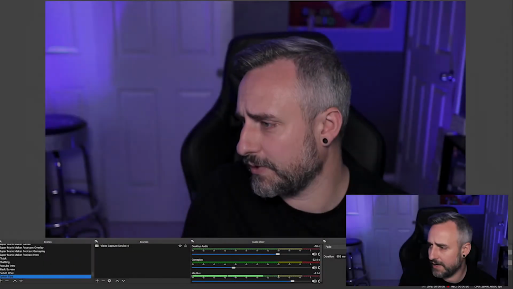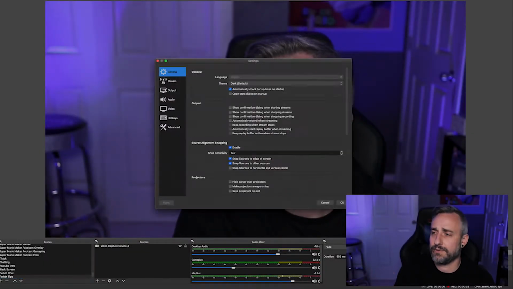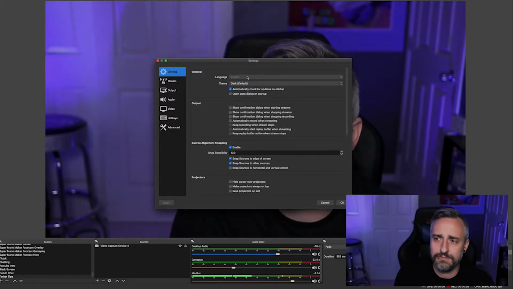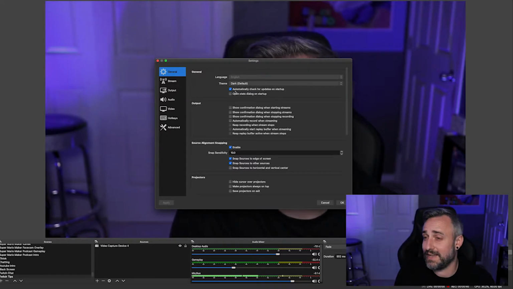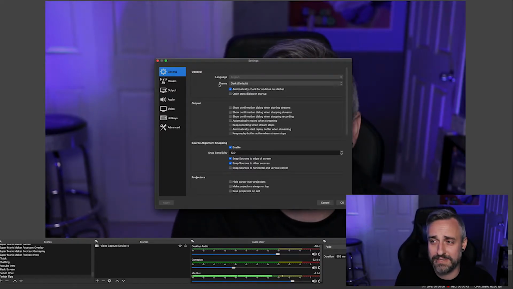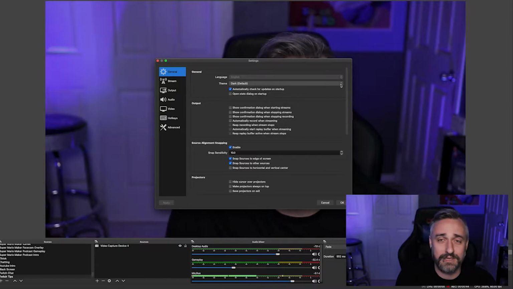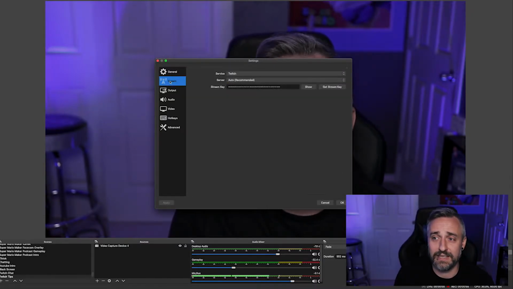So that's what we're going to do today. We've got to look first at settings, okay? When you jump into settings, you're going to have general. It should all pretty much be set up for you. I don't remember messing with anything here other than changing the theme to dark. These are things that I just left as default.